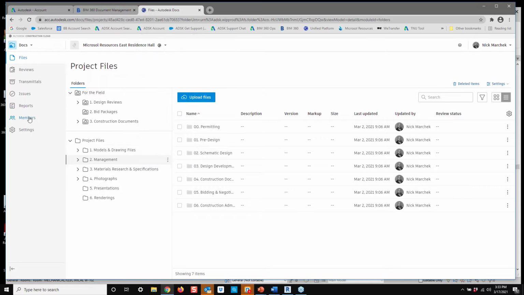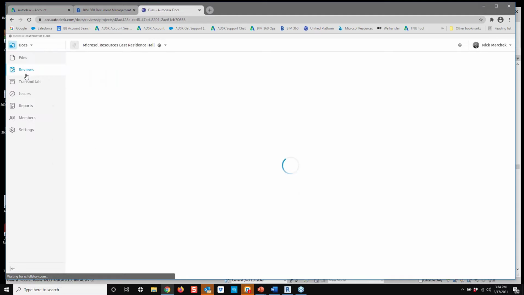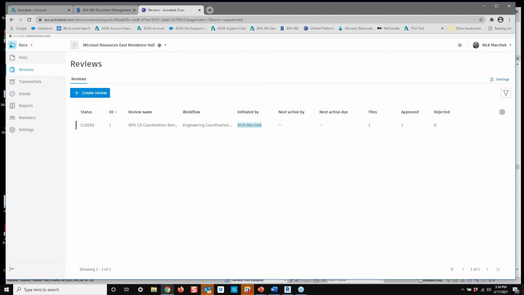As I mentioned, here you'll see we have reviews and transmittals. Below this files tab are some of our tools. I can create these more formal job tasks in those tabs, or through that ellipsis as I just showed you within the files. More importantly, we get a list of all of the reviews or transmittals that may have been generated throughout the project lifecycle. If I click on one of these tabs, you'll see this demo project is in its infancy, so there isn't a lot built up just yet.